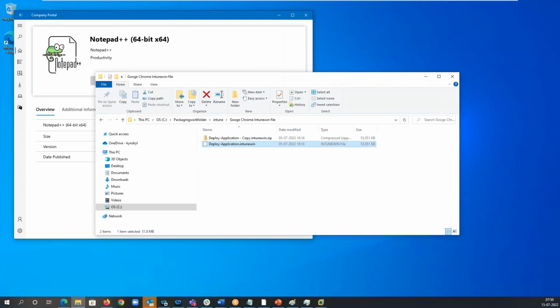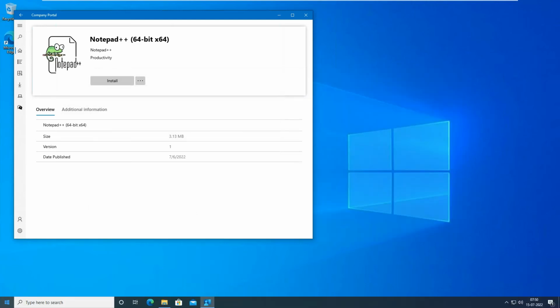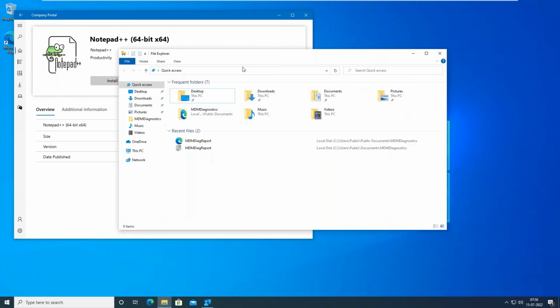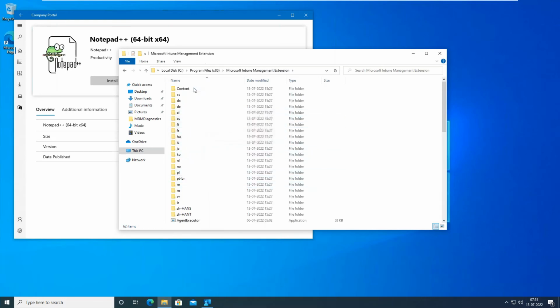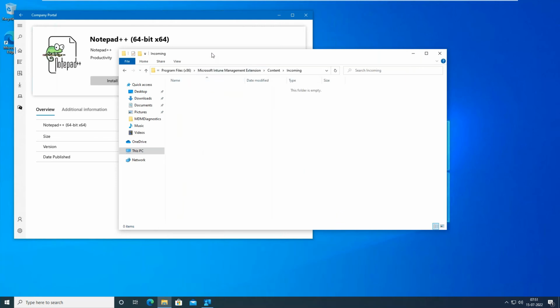Give me a minute. Now go to Program Files x86, Content.